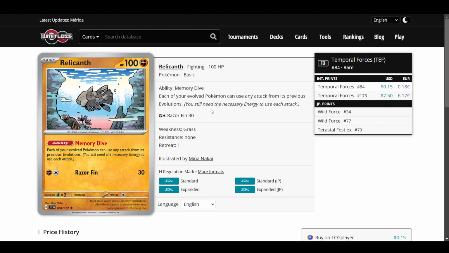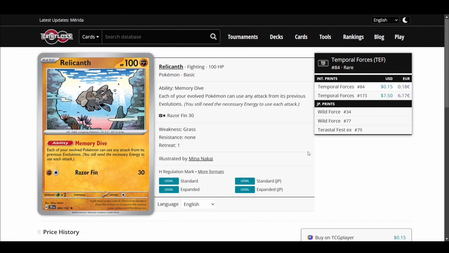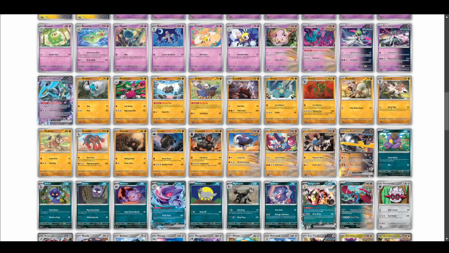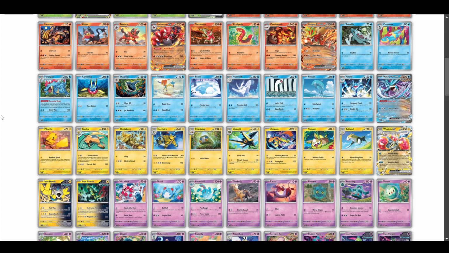It's actually probably my favorite ability in Standard, though it's not super strong. It says each of your evolved Pokemon can use any attack from its previous evolutions. You of course still need the energy. It essentially allows you to have that attack. It's technically different, but it doesn't really matter. This allows you to copy the previous evolutions, the Totodile and the Croconaw, for Feraligatr, and if you don't see where this is going, it will allow you to do extra damage on those attacks as well.